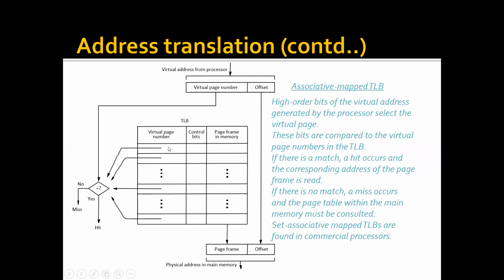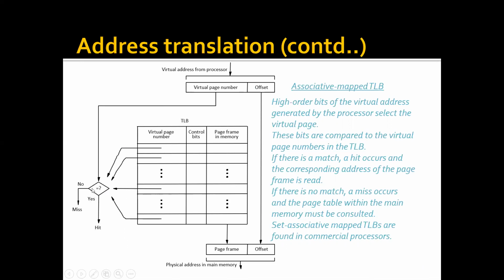There are a limited number of entries in the TLB. So the search is made to find whether it is present in the TLB or not. This search is a parallel search, called the associative search. Therefore it is called the associative mapped TLB. All locations are searched in parallel. Either it is found, which is called a hit, or it may not be found in the TLB, which we say is a TLB miss. If it is found in the TLB, the corresponding frame number can be obtained, to which the offset can be added to get the physical address.